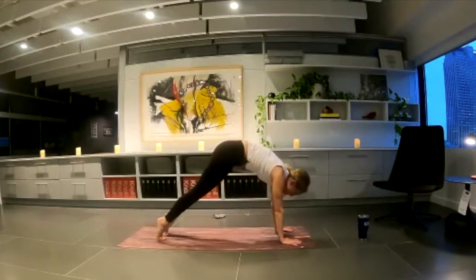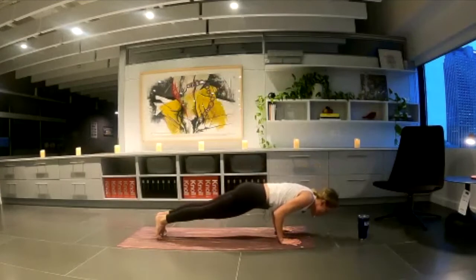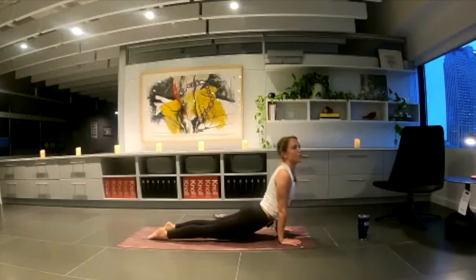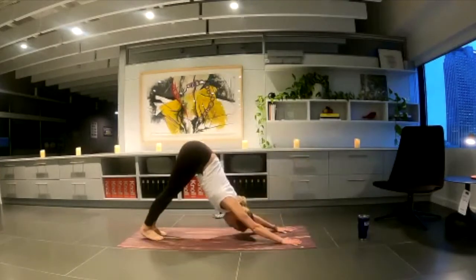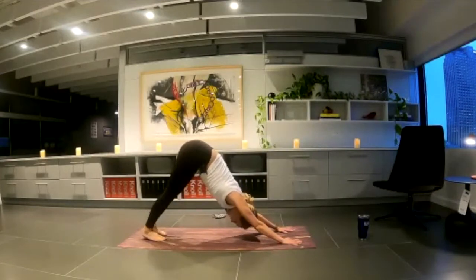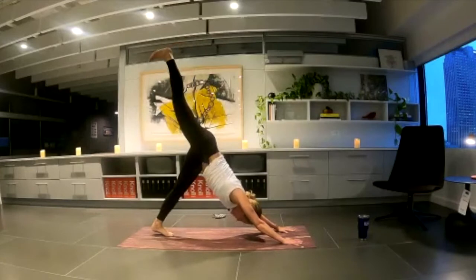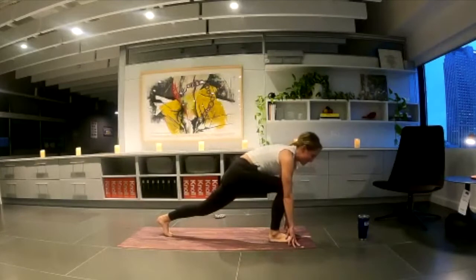Roll forward, high plank. Continue to lower down to your knees. Otherwise, you can find a chaturanga, lowering halfway down, finding an upward facing dog. If you lower it all the way down, go ahead and find a cobra or an up dog. Tuck your toes, hips high, upward or downward facing dog. Left leg goes high, three-legged dog. Right leg goes high. Step that right foot right between your hands.